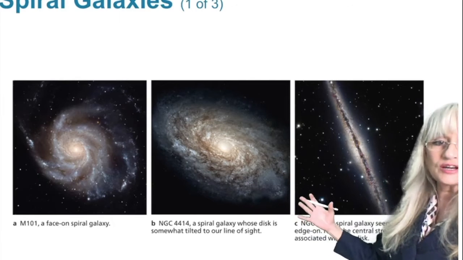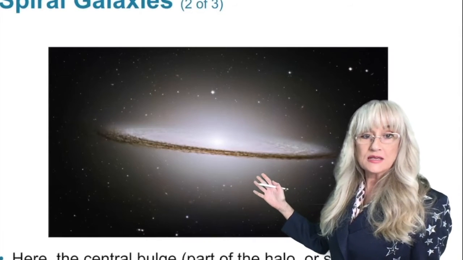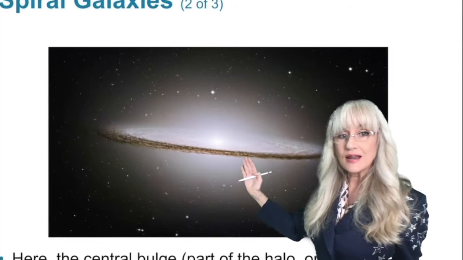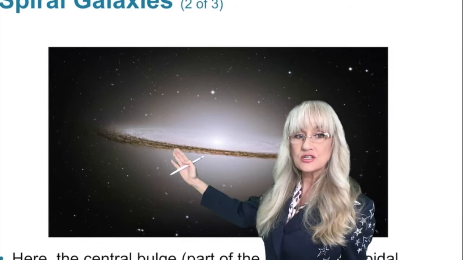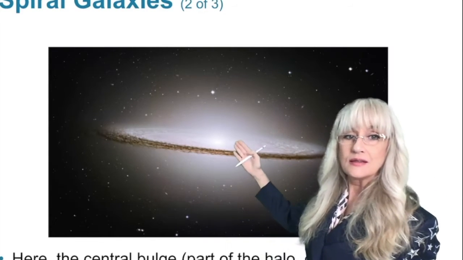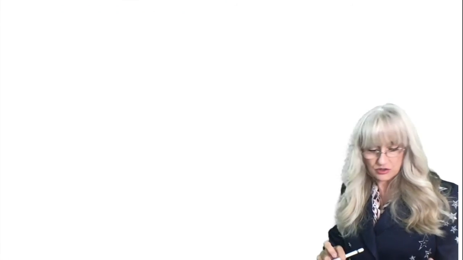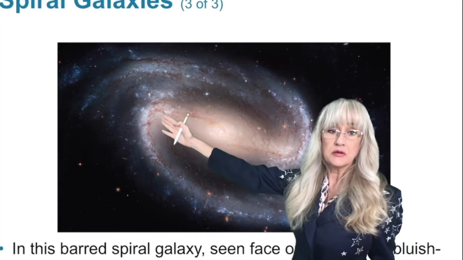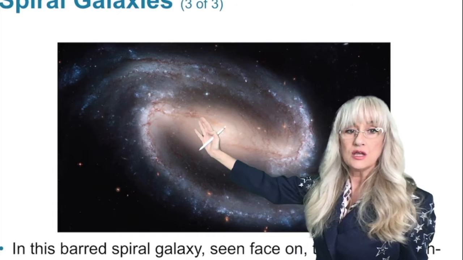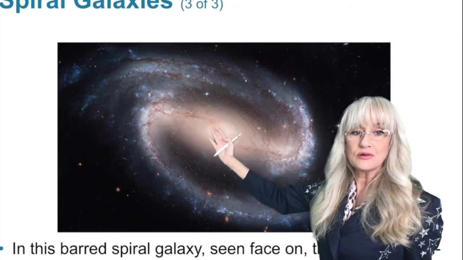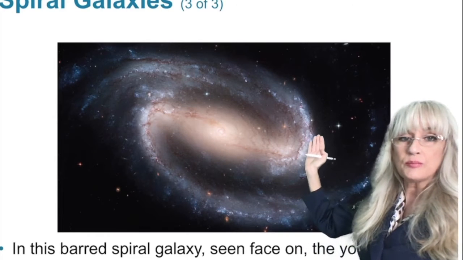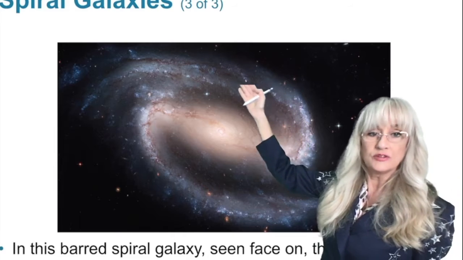I'm going to go through very quickly. A spiral galaxy seen edge on. You can see the disk, the galactic disk. Look how much dust. And that's the bright central region. Another spiral galaxy with a bar of material. You can see there are dust clouds, stars, and the central region. In a barred spiral galaxy, the spiral arms depart from the ends of the bar.